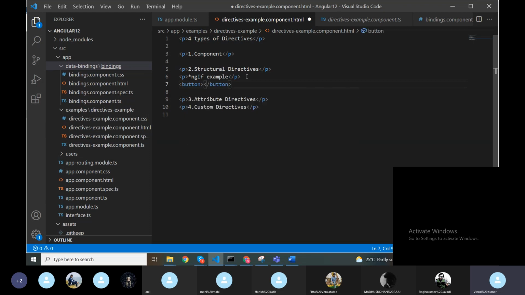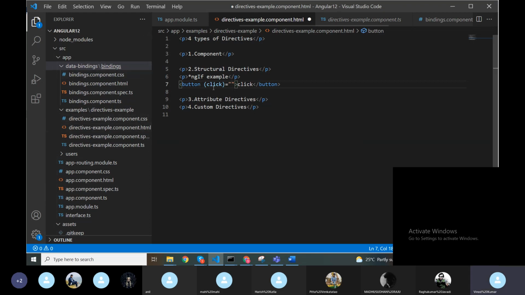I will create a click event equal to, within the quotes we need to provide it.